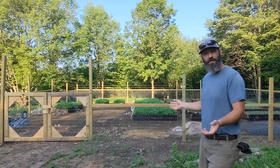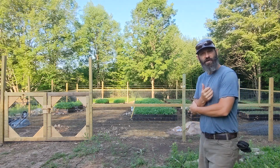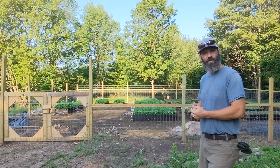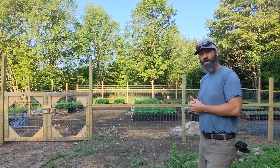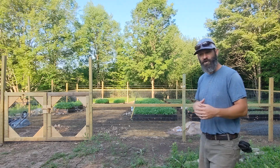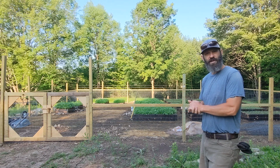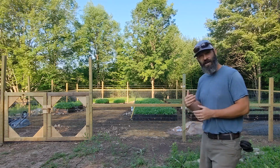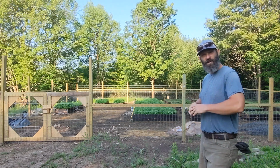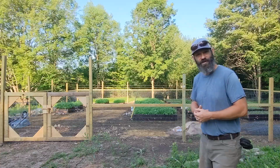And then once I can get everything cleaned up, I'll go back probably in the next few days to start direct sowing some of the seeds that we're going to try and grow for a fall crop. I also have some bare root strawberries on their way, and some asparagus crowns that we're going to get into the beds over the next couple of days as well. But I'm going to get in there and get weeding, and then once the beds are nice and clean, we'll come back and start putting some tomatoes and peppers in the ground. So stick around. Let's rock and roll, man.